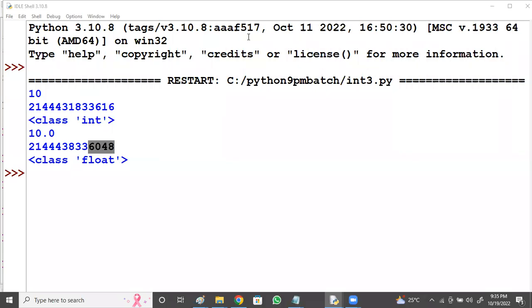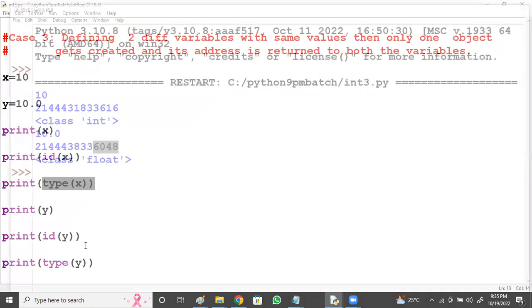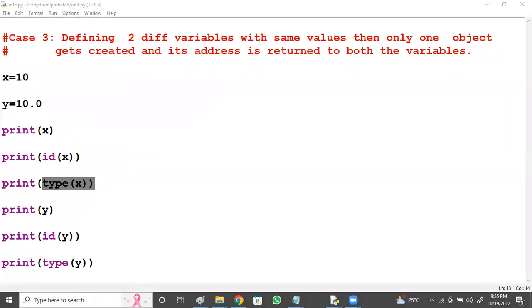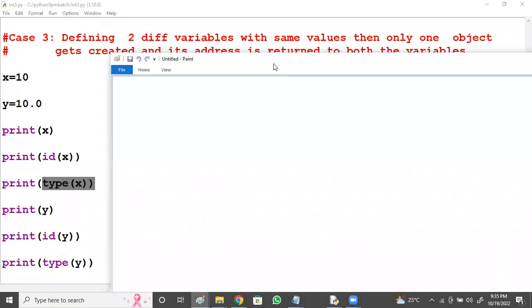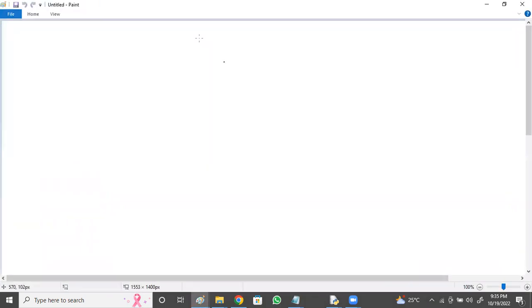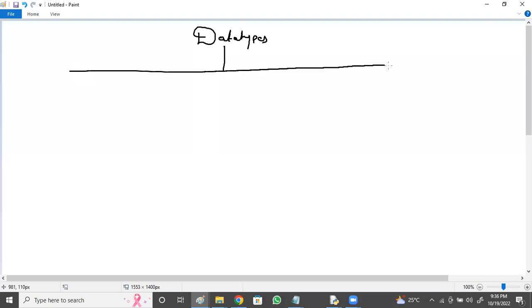Okay. Now coming back to data types, right? Data types are of two types. Observe this.